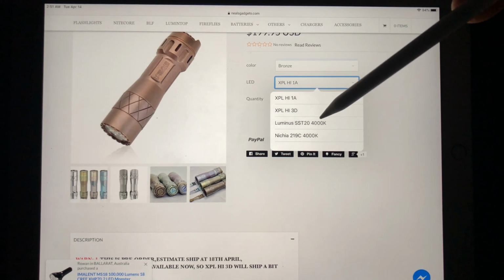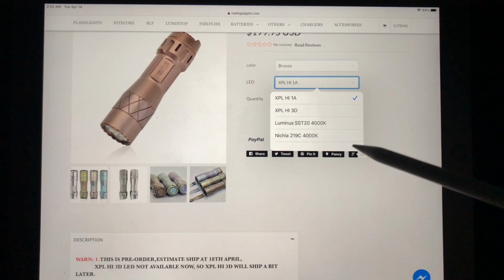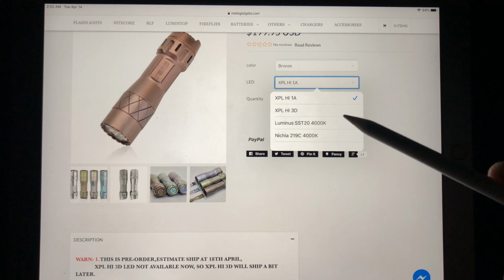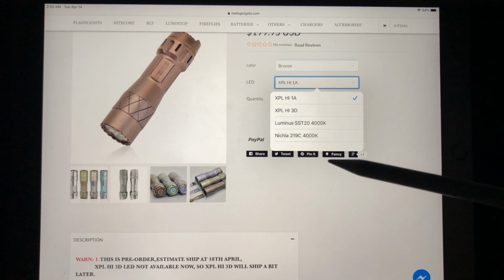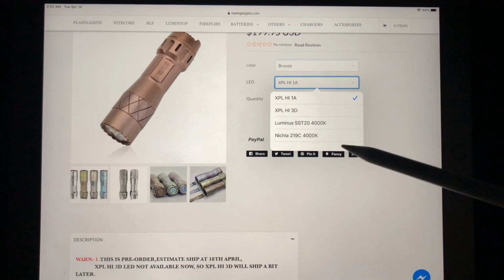Oh, you guys can read this. Anyways, I'm not too sure what the differences are in this. Now, is this to create a greater output, more lumens? Is it just the operating system? Like, I don't get it.